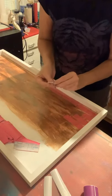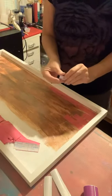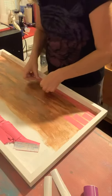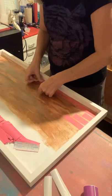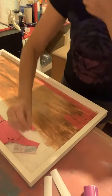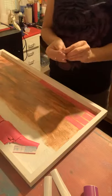It was really nice because it's a grid on the back, so it made it easy to cut them. I didn't have to measure, because y'all know if I have to measure, we're in trouble. There's a reason I have to buy twice of everything that I'm going to do, because I'll manage to cut that, screw it up.